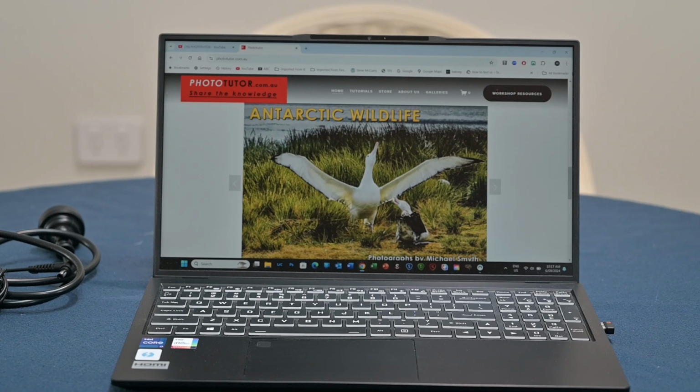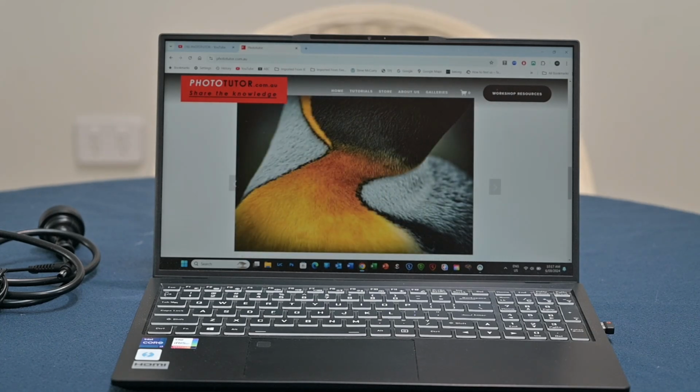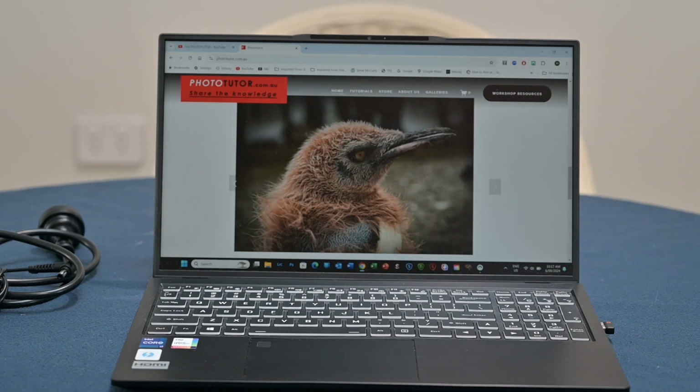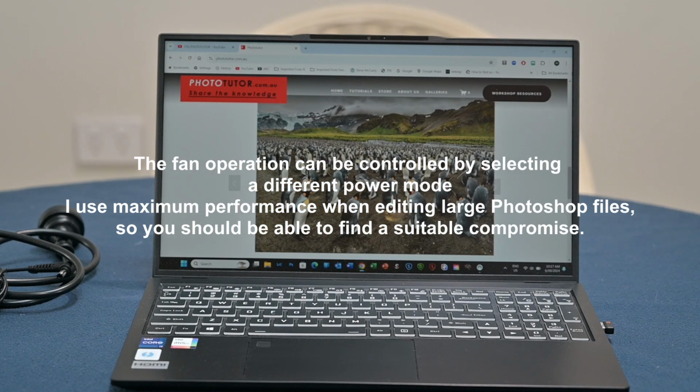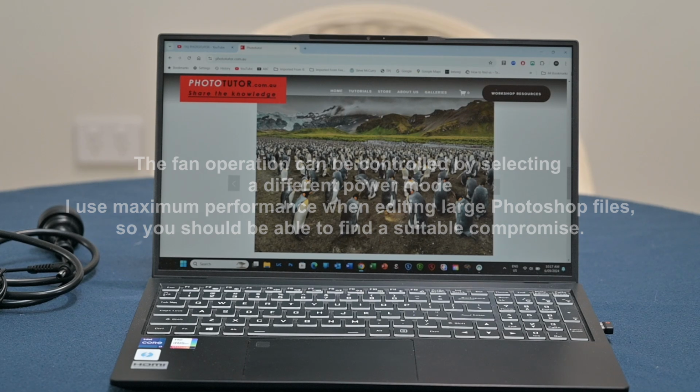And the other thing that is maybe not quite so ideal is that when the laptop's working hard, such as working on a large Photoshop file, the cooling fan can kick in and can be a little bit noisy. But it's really only noisy while you're working the machine hard, and at least the machine performs well, and we can put up with a little bit of extra fan noise.